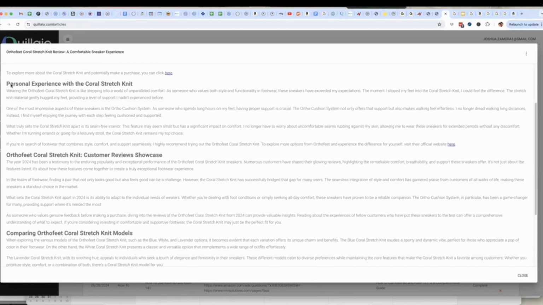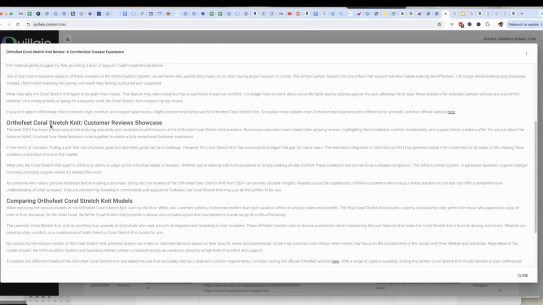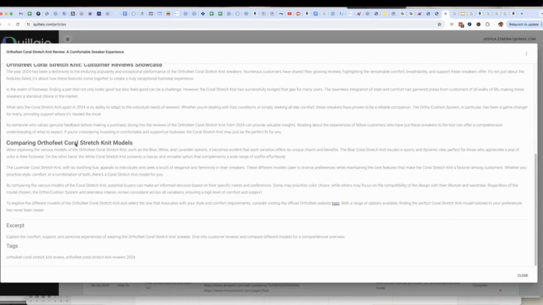And then here it says some personal experience with the Coral Stretch Knit, the OrthoFeet Coral Stretch Knit customer reviews. So it talks about what other customers have been saying and comparing OrthoFeet Coral Stretch Knit models. So it looks like they have multiple different models, and it went a step further and it's even comparing the multiple models that they have.